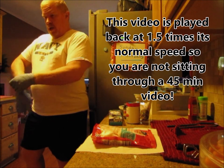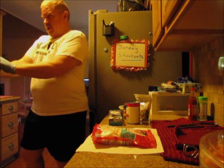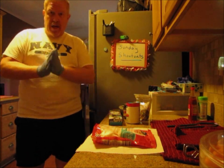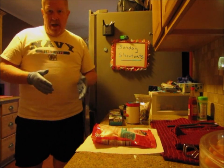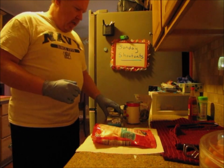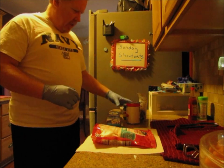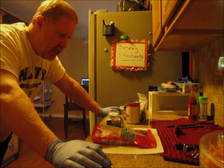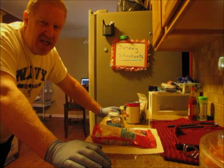Anyway, good morning. About 9 o'clock in the morning, and I wanted to show you what we're going to be doing for breakfast. This is not the typical breakfast meal, but who says you got to stick to bacon and eggs in the morning, right? So, we're going to be making, heck, I don't even know what this is called. It is a pesto fettuccine shrimp cheesy goodness.